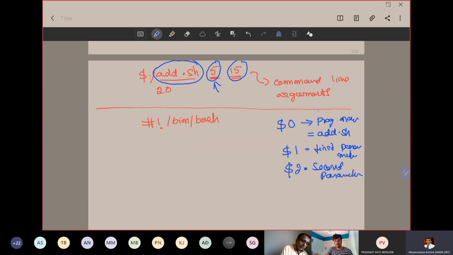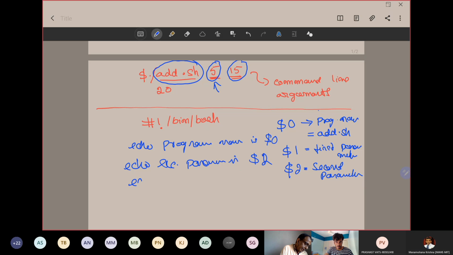You can write, for example, a shell command like echo program name is $0, echo second parameter is $2, echo first parameter is $1. In this way, you can write the program.